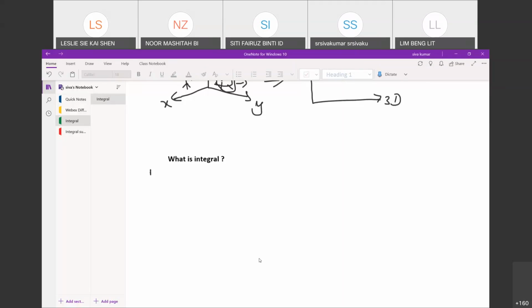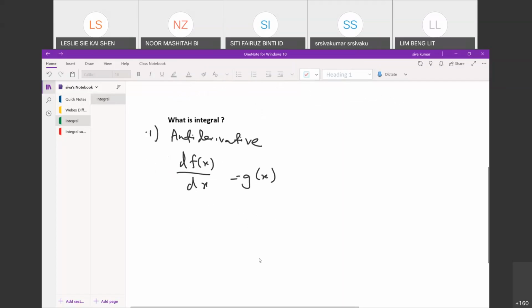Without wasting further time, since we already learned differentiation, I will introduce to you the formal definition of this, but first let me say this is an antiderivative. Later I will explain antiderivative. What do I mean by antiderivative? When you do the differentiation of any function g(x), this is derivation, right? Then we can use that as an antiderivation.